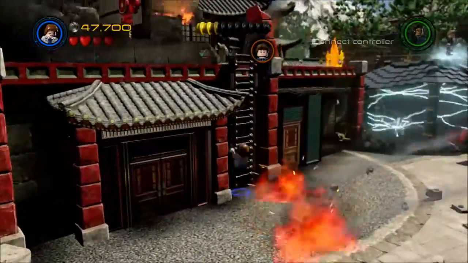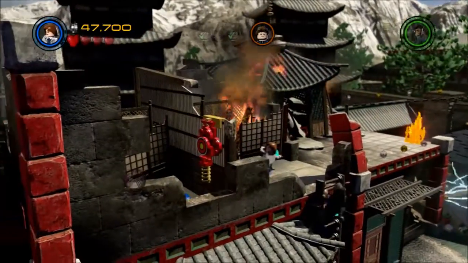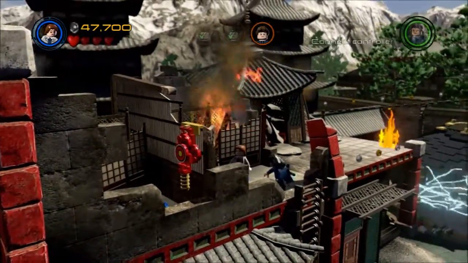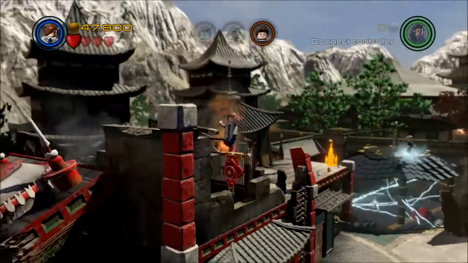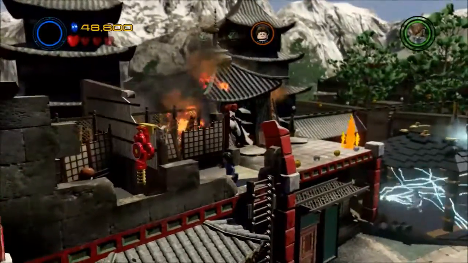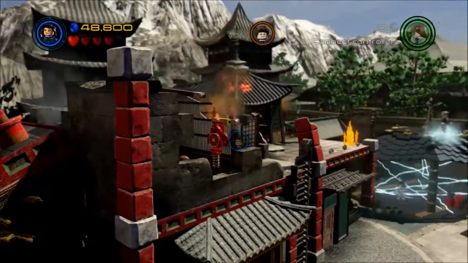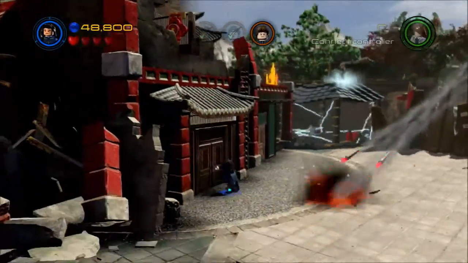Okay, that got us nothing. So now we're going to climb up here. You can see a target, and there are several of those around the map here. If you get all of them, you can get a mini kit. We're not going to successfully do that here in the story mode. That'll probably happen in the free play mode, when we go 100% everything.